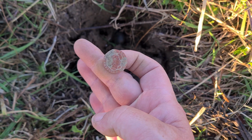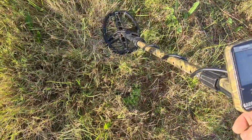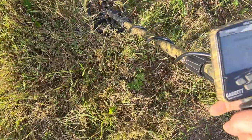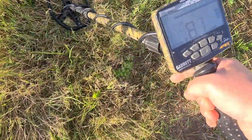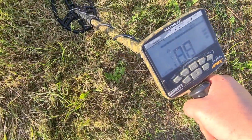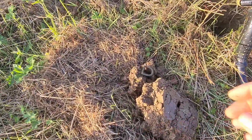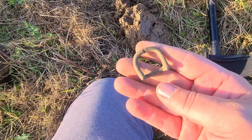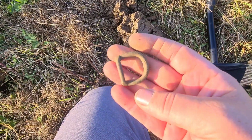All right, we've got another tone here. It's in the 80s. Really nice strong tone. Right, let's find out what that is. All right, high 50s, 53, 54. A little bit of tinfoil next to it was putting me right off the tone, but just worked around it and boom. Nice little buckle.